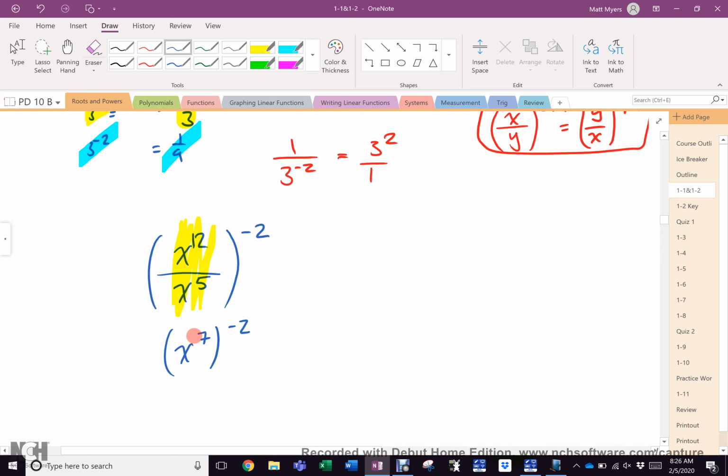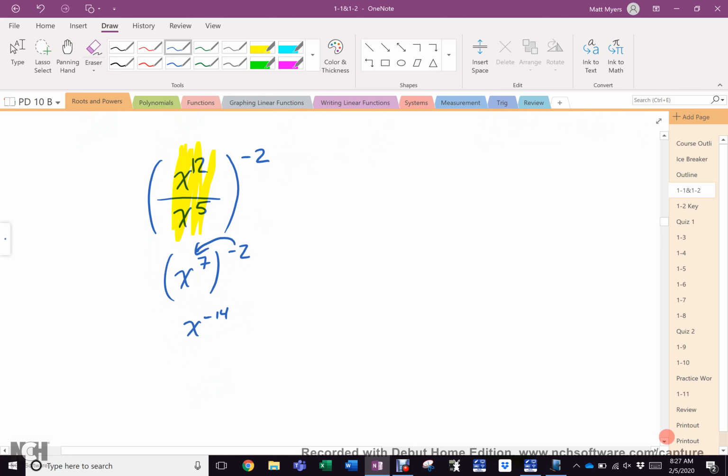Multiply 7 by negative 2. So you would bring this in here like exponent law 3, and you would get x to the negative 14th. Right? Okay. And then what would your last step be? Following this line. Aditi. You'd reciprocate. So you would have 1 over x to the 14th. Everyone agree?